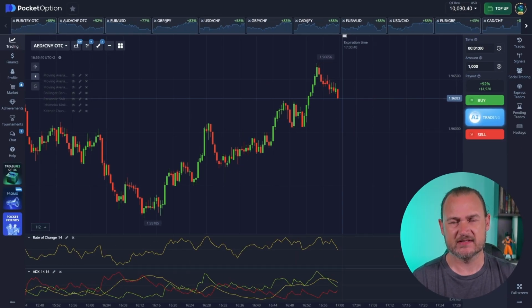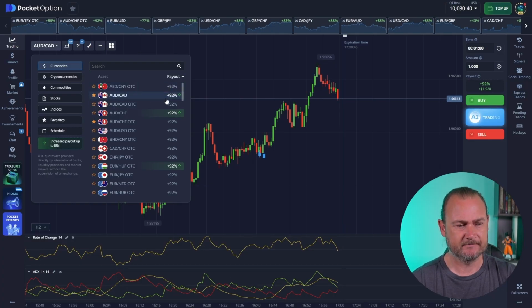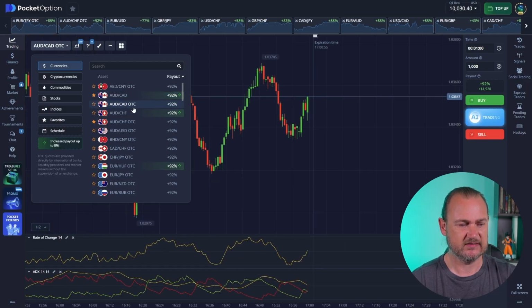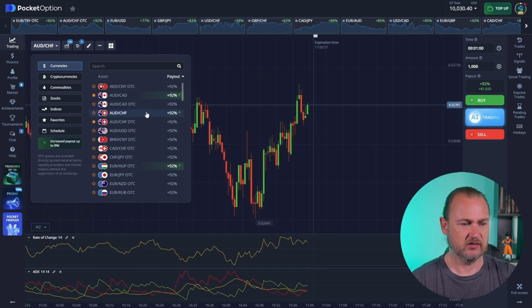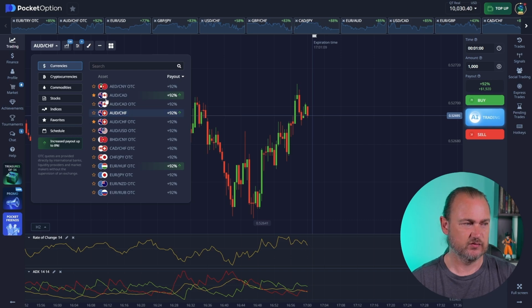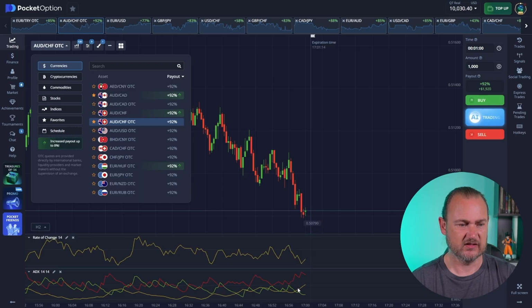Okay, so now that we're all set up, we can start flipping through some assets and see if we can pick up some trades. We're just going to go down the list. And like I said, the first thing we're going to look at is whether the DI plus or the DI minus is above the ADX and the other DI below. That's our first condition. In this case, it's touch and go, and my rate of change is not really going upwards. It started making new lows here, so we're not going to look at this.